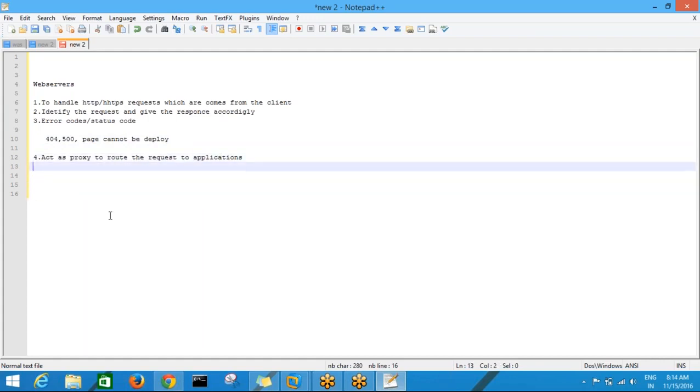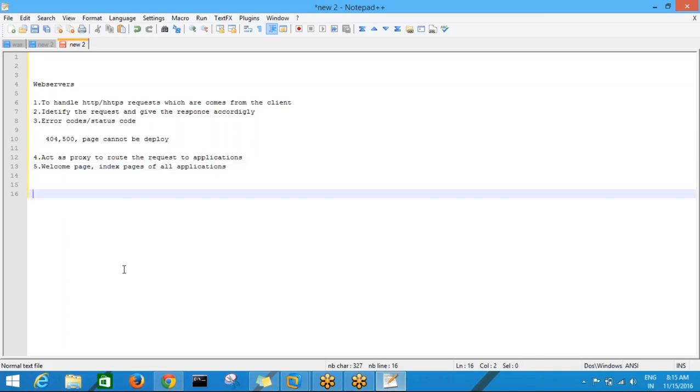Proxy means, if the request is a valid request, it is forwarded to the application server. If the request is not valid or wrong, it will display the error codes like 404, 500 and page cannot be displayed. That means the web server is stopping the request there. It is also handling some of the requests like static pages; all static pages and some of the dynamic pages are handled by web servers only. And it stores welcome pages or index pages of all applications.